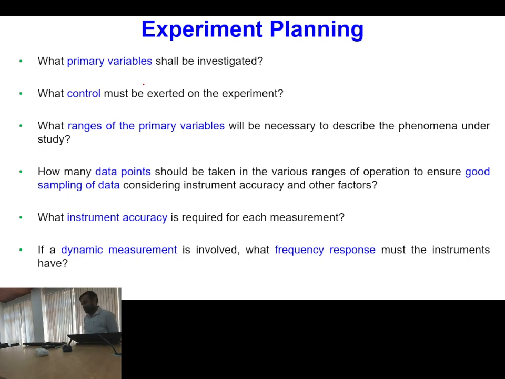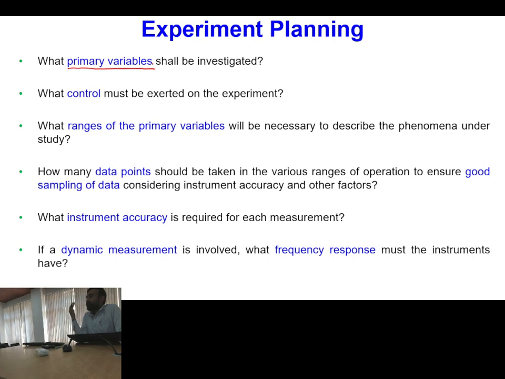Dimensions. Yes, you have to determine dimensions, flow rate, flux, heat transfer. What else? Properties of the fluid which is flowing. So likewise, we may get thousands of these. So our first task should be to determine what our primary variables are.